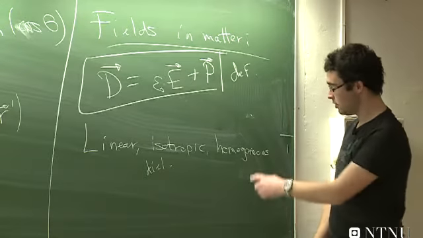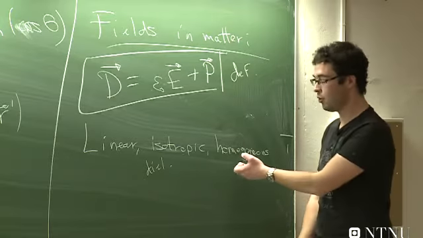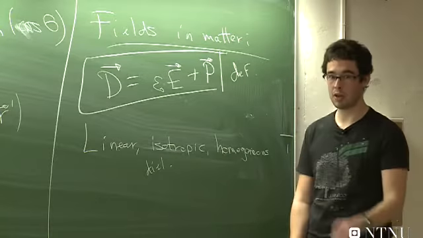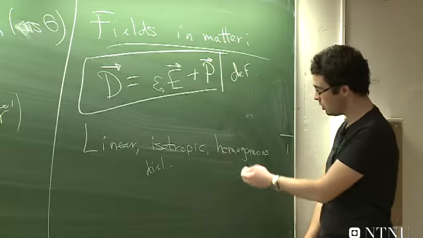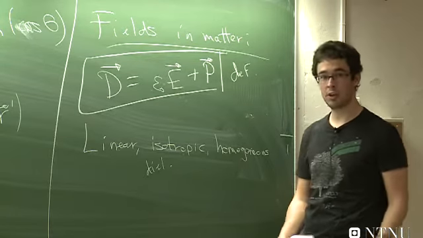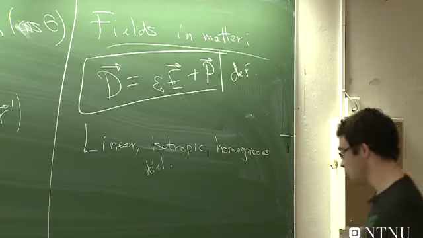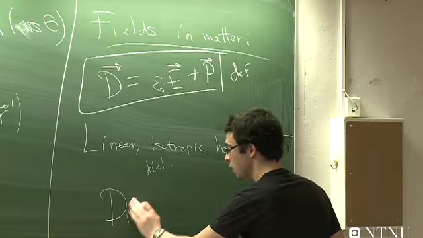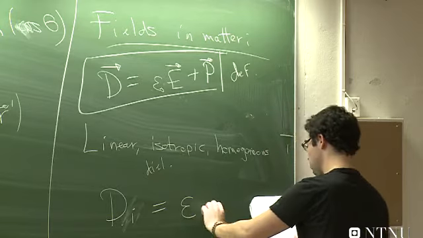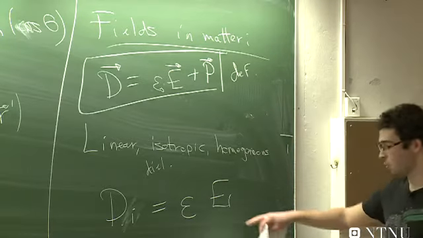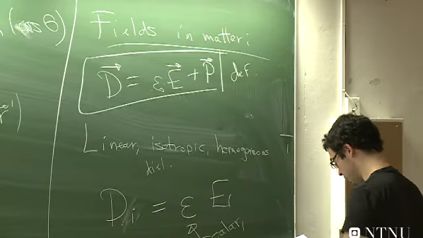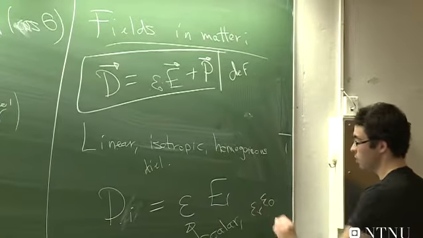Yeah. It's the same everywhere. Okay? The material properties are the same everywhere. So linear means that we only go to first power in the electric field. Isotropic means that if I look in a different direction, I see the same material properties. And homogeneous is if I move around in the material, I'm going to see the same properties as well. This gives me the following simple constitutive relation, that a component of D is equal to some scalar epsilon times the same component of the electric field. This is a scalar, and it's equal to epsilon r epsilon 0.